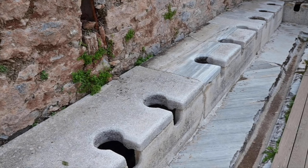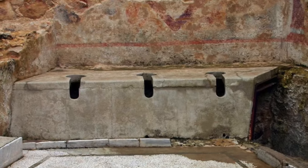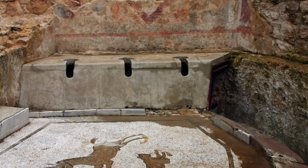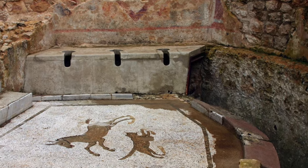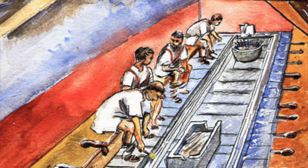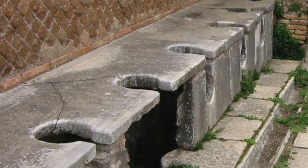It was first discovered by recognizing a long marble bench that had a series of holes cut into the marble. These holes were cut pretty close together, so archaeologists began to wonder what they were actually used for. If one was to sit on one of these holes and use it as we might use modern-day facilities, you'd basically be sitting hip-to-hip next to somebody else doing their private business. There are no dividers, there's no privacy — just a hole potentially next to dozens of other folks also doing their business.